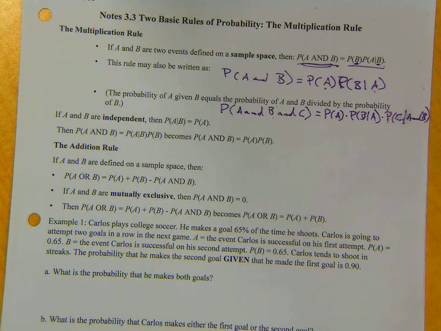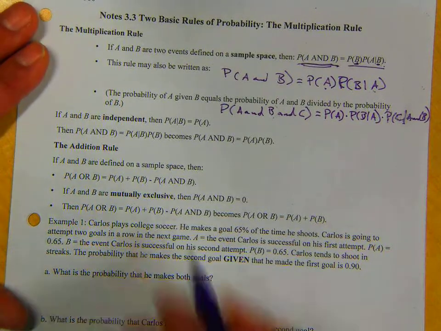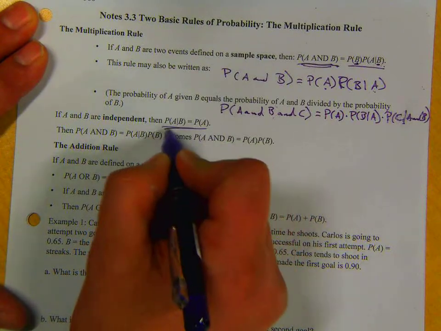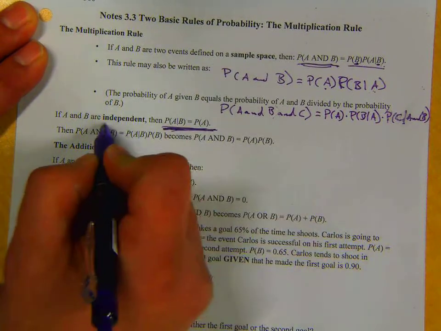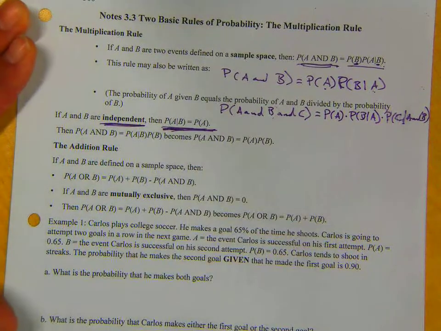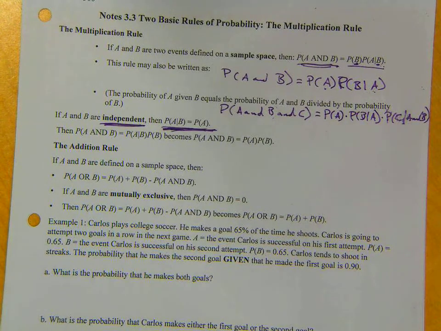So with that in mind, we can have events that are independent, and when we have independent events, it makes it a little easier for us. We've talked about this rule. This is something I want you to start incorporating into your head: this essentially is the definition. If I say something's independent, you're thinking immediately of this little formula right here. It doesn't matter whether B has already happened or not, it's still the same probability, is what this tells us.